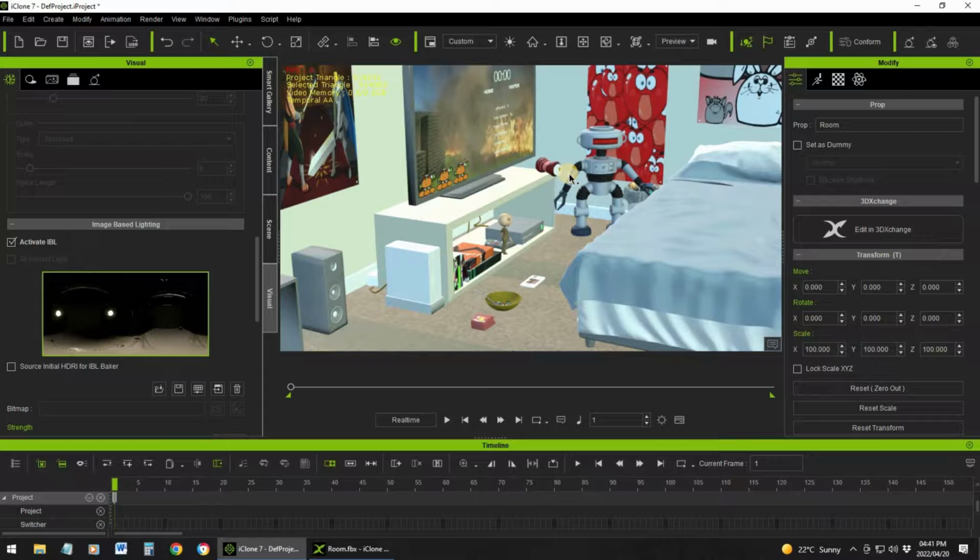So there's still a lot of things you need to do inside iClone separately to make this room look so much better. But that is how you can easily get great looking scenes for your 3D animation without even knowing how to sculpt or model. So this is how I do it. For me, it is so much easier. I just go to Daz3D.com, purchase the scenes and the characters and props that I like, and then I create the scenes that I want. And also, if you make everything sub props, you can also customize it a little bit to your liking.